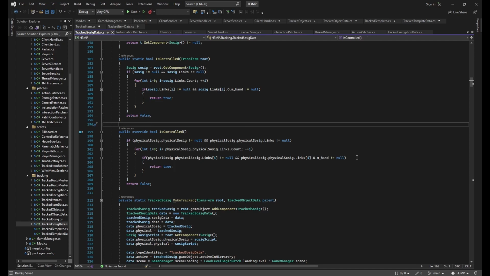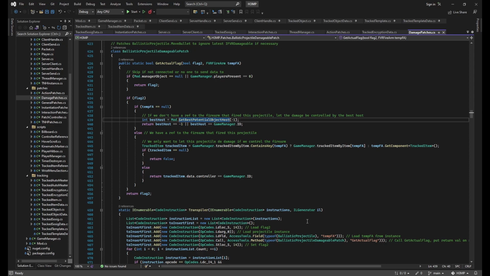Now, one thing I'd like to go over about tracked objects is damage and the damageable interface. So when a tracked object is damageable, I'm going to add a patch for it in the damage patches. This would be to keep track of when that object gets damaged. I'm thinking about changing the system to keep track specifically of damageable tracked objects, so I wouldn't have to make a patch for each type of damageable, but the way it currently works gives the freedom of having something specific happen for each type of damageable. So I left it like this for now.